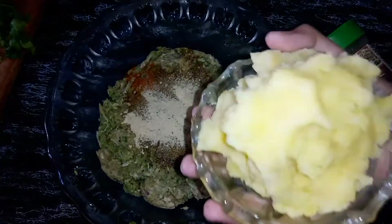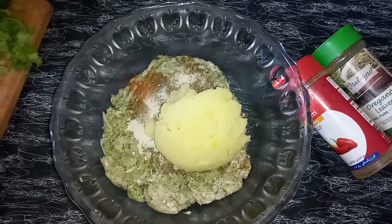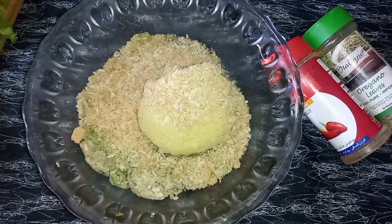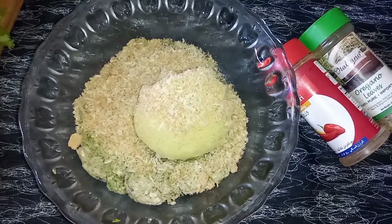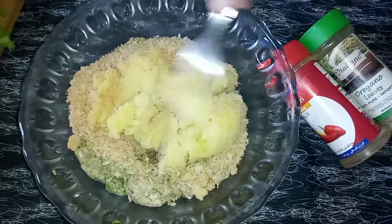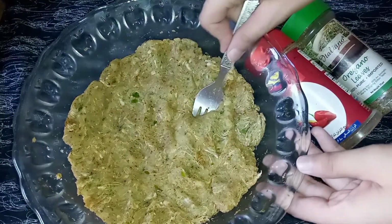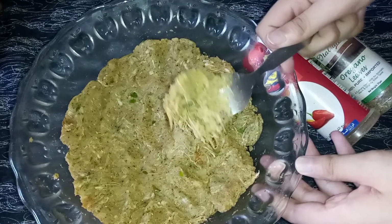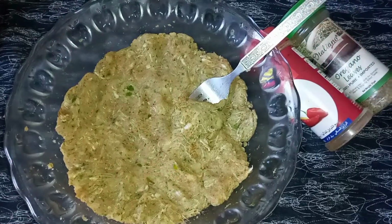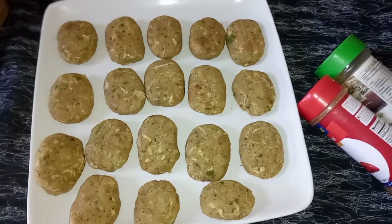1 boiled potato we have smashed. And now we'll add our ½ cup breadcrumbs. And now we'll mix it well with the help of a spork. As you can see, we have smashed our batter, and it's so dry. If you want it to be more dry, you can add more breadcrumbs. Okay, guys? As you can see, our nuggets are ready.